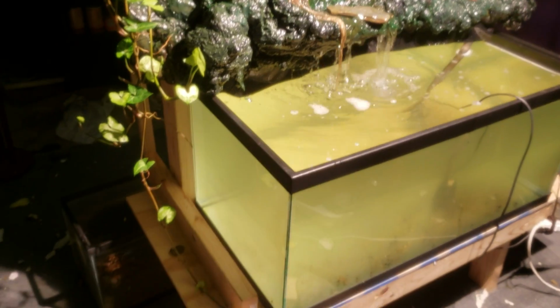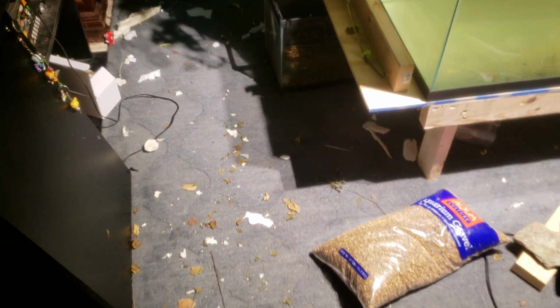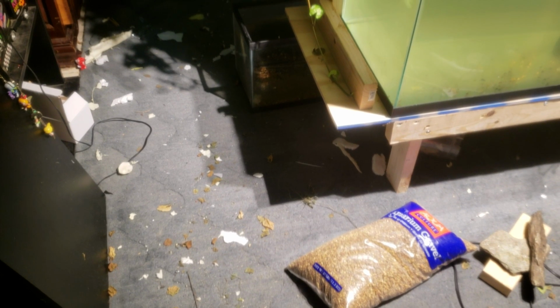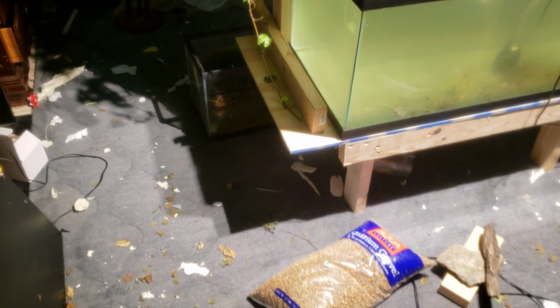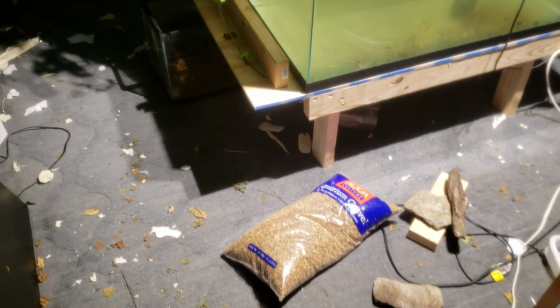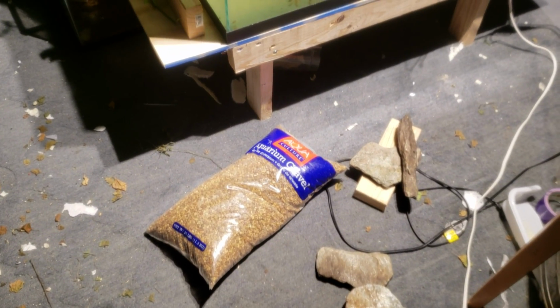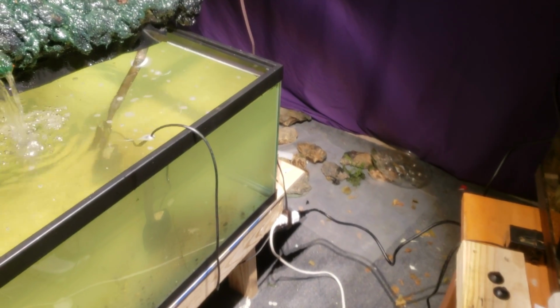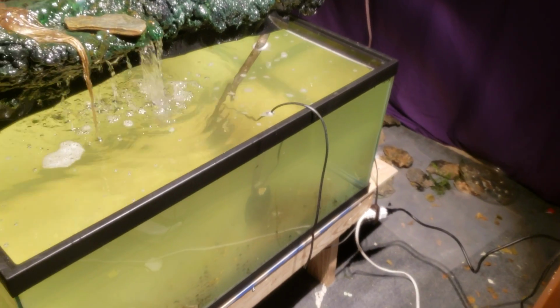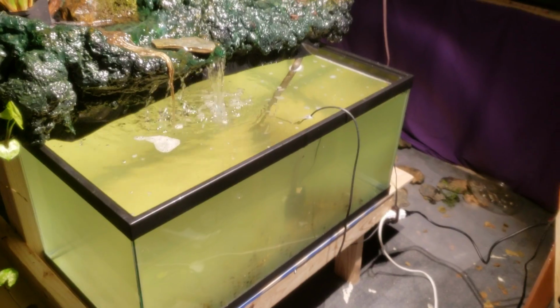I have actually begun cleaning up the fish room a little bit. I know it doesn't look like it. But I did have a drop cloth on the floor, and I had a bunch of tubes of caulk and old paint brushes and all kinds of stuff everywhere. So I'm in the process of getting cleaned up. You can see I've got my bag of low-budget aquarium gravel right there. I've got a bunch of rocks on the floor. I've still got all those rocks over there we haven't used yet. So they're all going to be working their way down into this tank. Don't know if that's going to happen tonight or not.